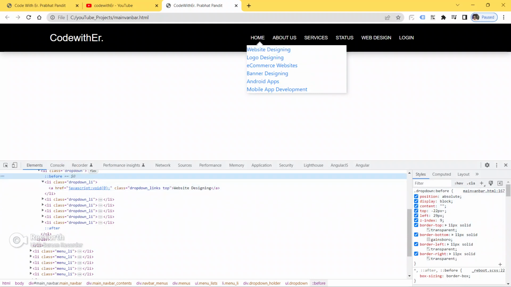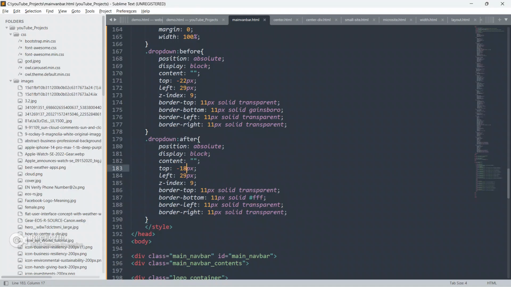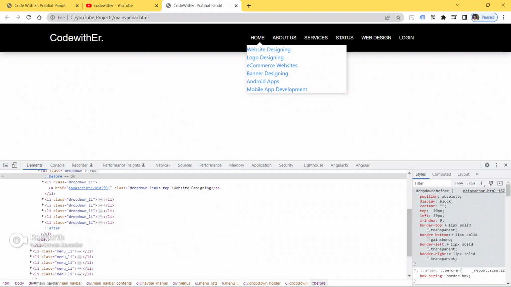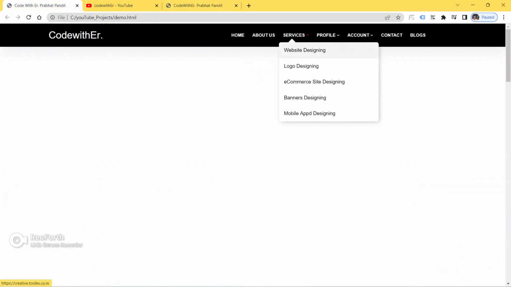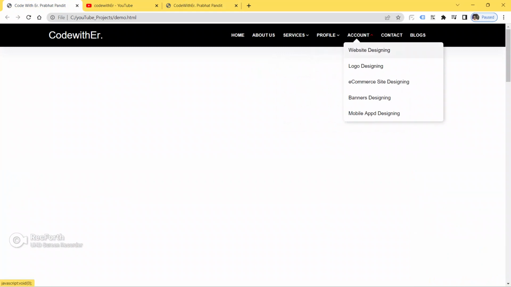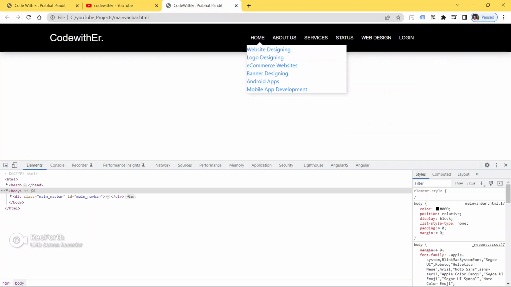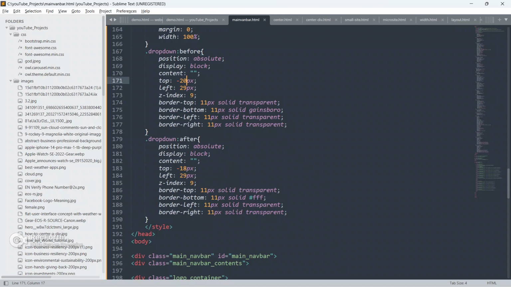You can customize according to your need. Before is 20. So we have created this pointer now, like this. This is the pointer, it is pointing to home.